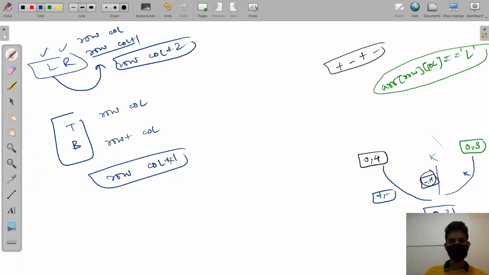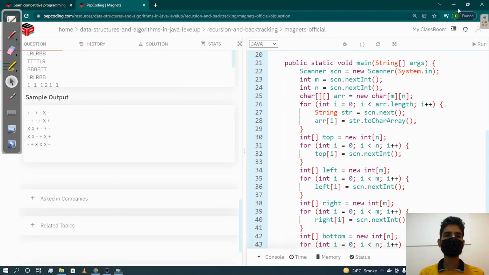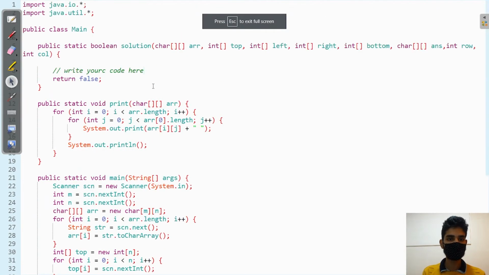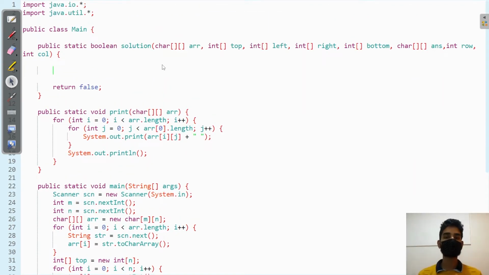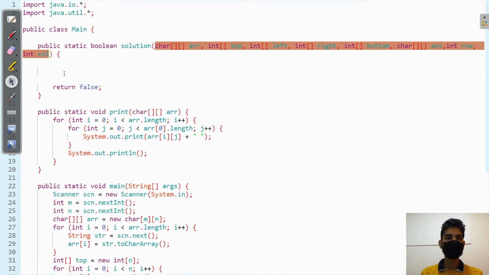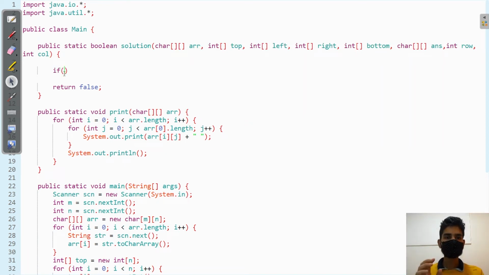Okay, so let's write the code, because code will give us a very good understanding of what we have to do. Let's start writing our code. Basically, what are the choices? We are provided with row, we are provided with column. Now we will check whether at the current index I am having L or T. These are the two choices.